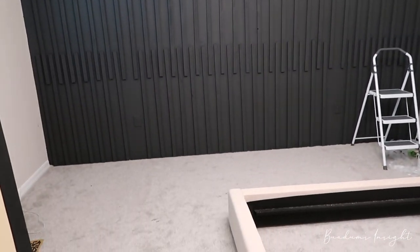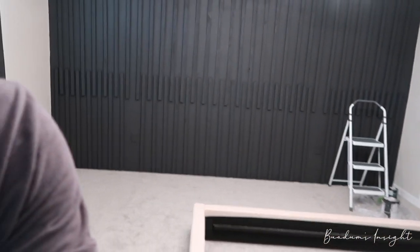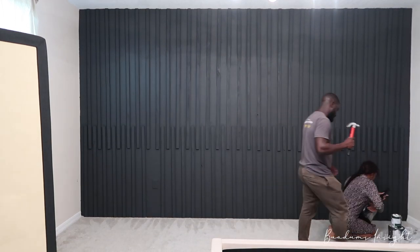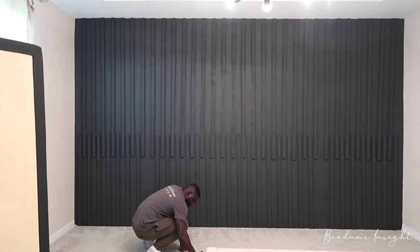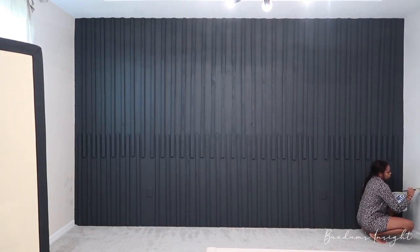We took all the tape off. Now we're going to clean the carpet — we got a couple paint stains in a few places. We're going to take care of that and do the touch-up paint as well. This stuff right here — Resolve carpet stain remover — this is the truth. Gets out anything and everything, 10 out of 10 highly recommend. We've finished cleaning and finished the touch-up paint, so now it's time to get the room back together.